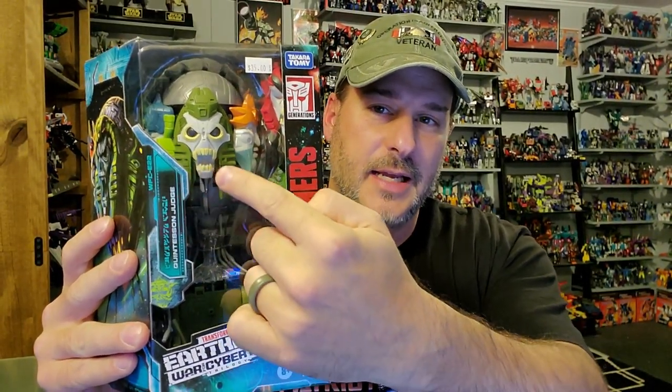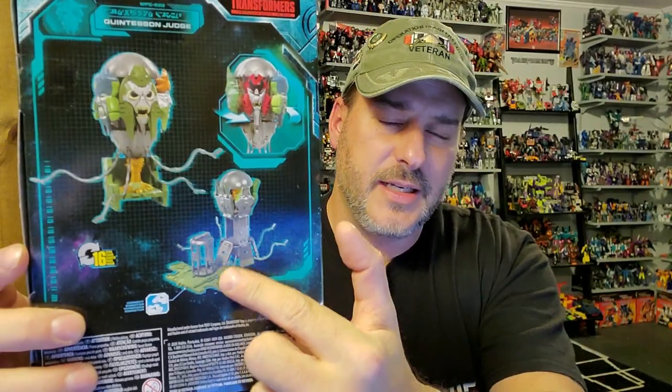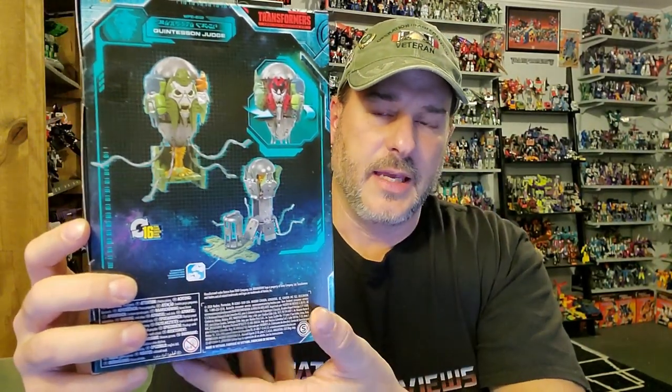Let's take a quick look at the Judge in the packaging. You've got the Quintesson Judge with his death face facing forward, and I can see a couple of the other faces on the side. I do believe there is some assembly required with this figure. Transformers War for Cybertron Earthrise. The side of the box has some great artwork of the Quintesson Judge. The back of the package shows the Judge, the rotating face gimmick, and his transformation into that weird prison cell thing. And there's more Earthrise artwork on the side. Let's crack open the Judge and see if he was worth waiting on.